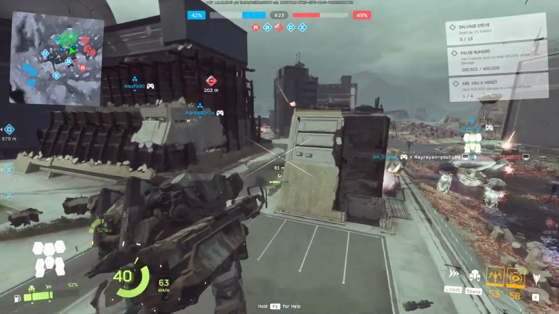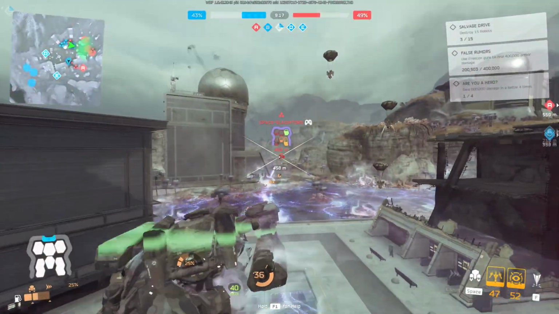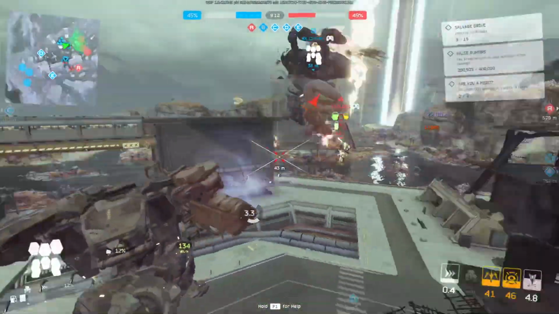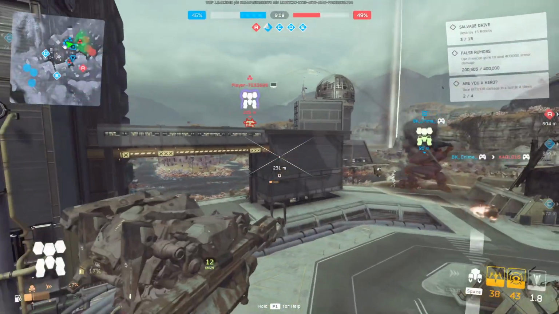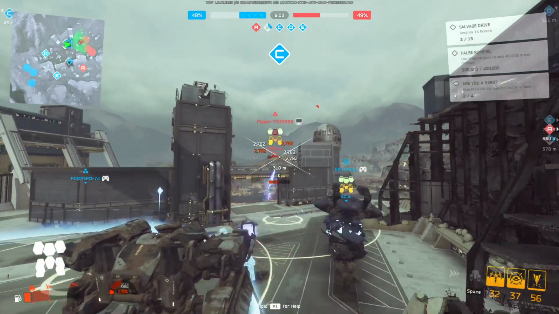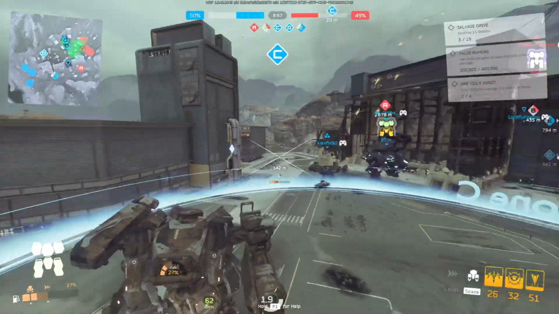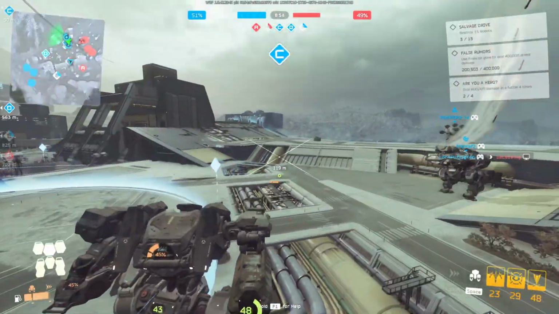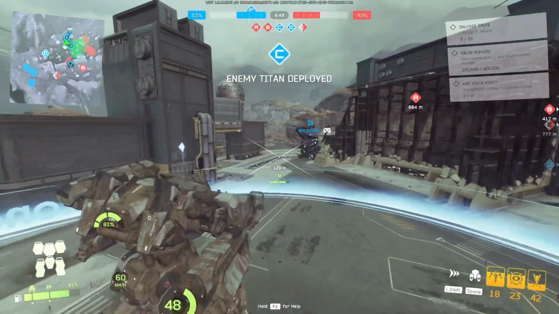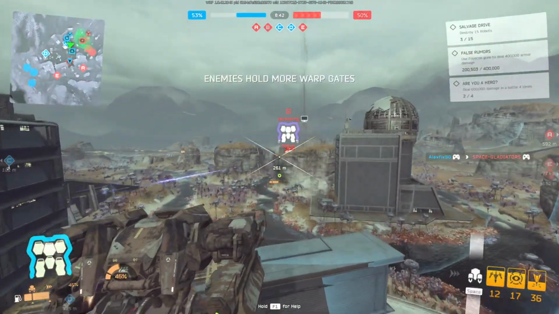Not sure what to fight here. Incoming missiles. Almost killed it. I have no idea what's going on. Yeah, I should have invested so much more in my Titan. Enemy Titan deployed. Enemies hold more warp gates.